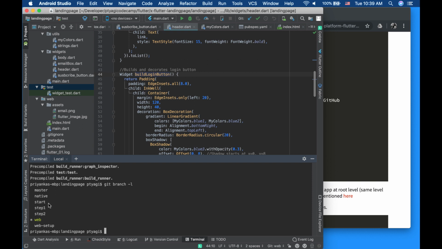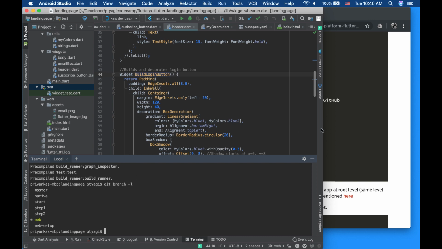Start is the regular Flutter application project created for you if you want to work along with the tutorial. Step 1 has the header implementation, and step 2 has the full implementation pretty much, but no responsive layout implementations yet. The web setup is a starter project for the web only. So if you want to start from the web side, you can check out this branch and work along with the article.